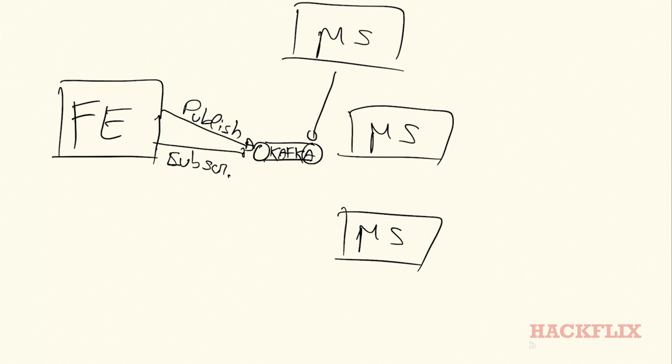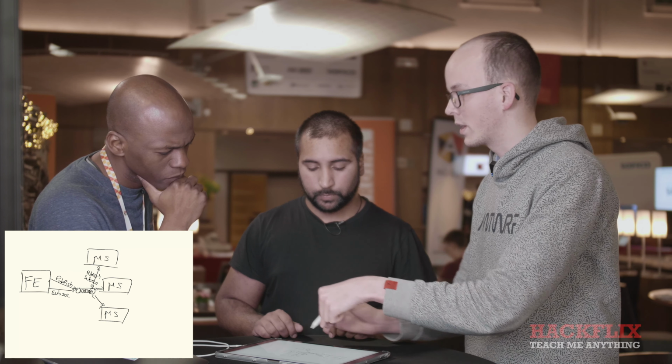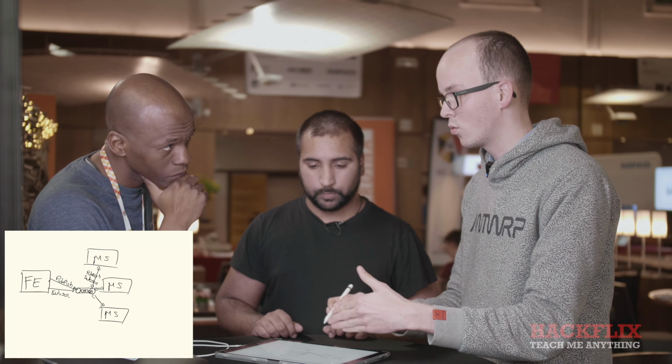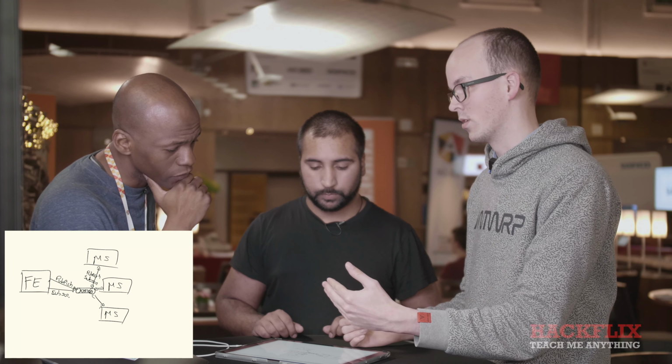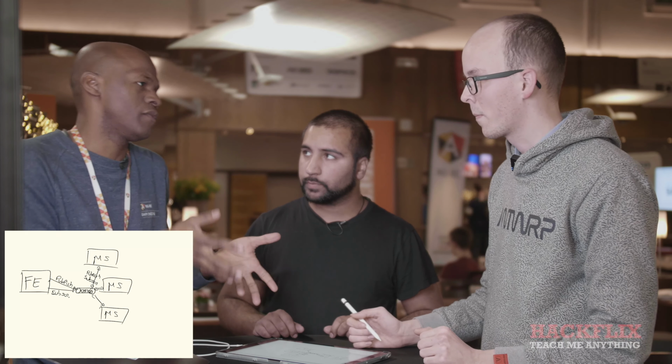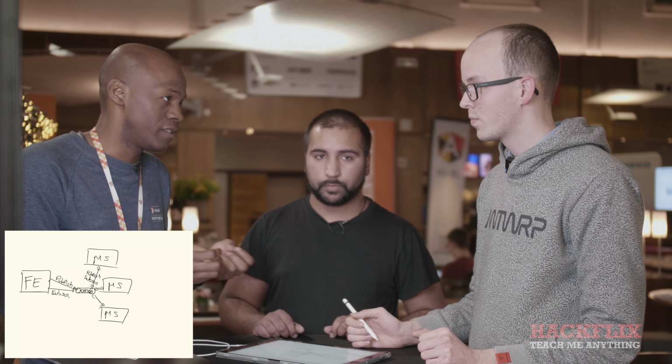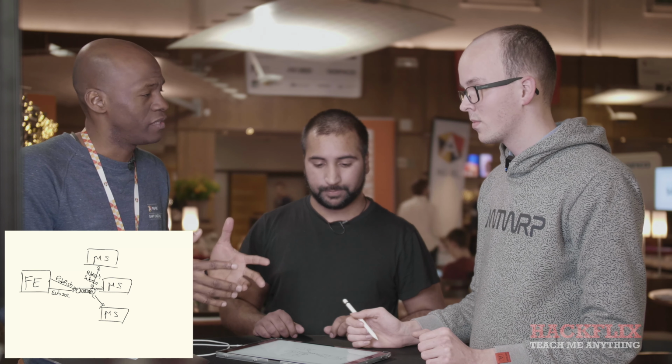In the other sense, it's also the same on the microservice side. The microservice will also be publishing and subscribing on this same event bus system. So basically now all the communication is being handled in the event system, and what the front end and the microservices, or the backends, do is basically listen to what comes from this bus and publish topics on it as well. So what do you think are the advantages of doing this? How are you improving the way the system is built today?